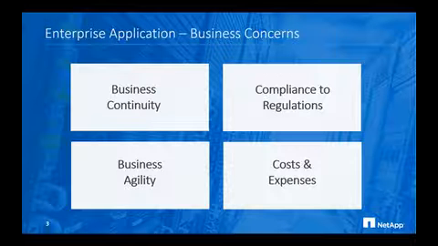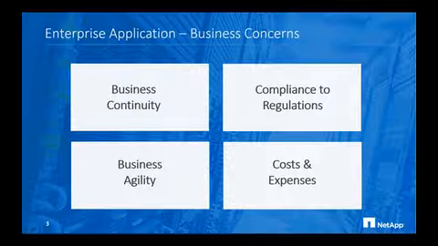So what are the main business concerns when looking at enterprise application data management? Your production workloads and critical systems cannot incur any downtime or data loss in any case, so business continuity is a mandatory requirement. Then there is compliance and regulation with regard to data security, data protection, or disaster recovery; business agility, which usually means quick time to market to meet new business goals, address new markets, and so on; and reducing costs and expenses is always a concern. Another aspect of cost is flexibility, the ability to trade CapEx for OpEx.